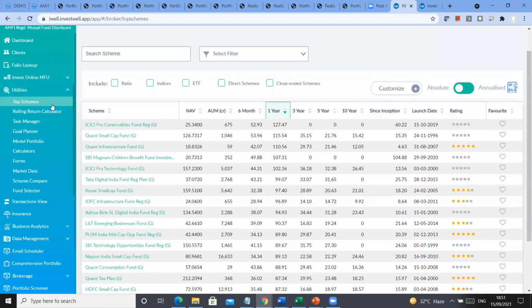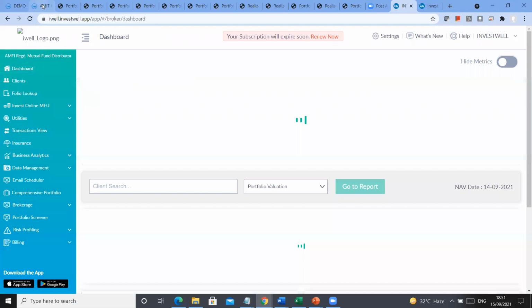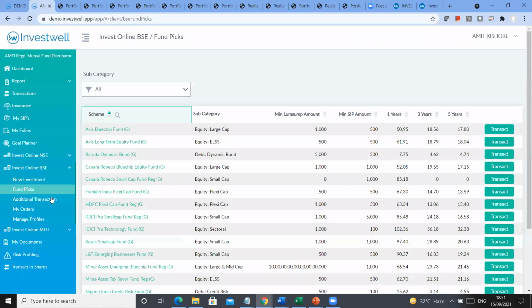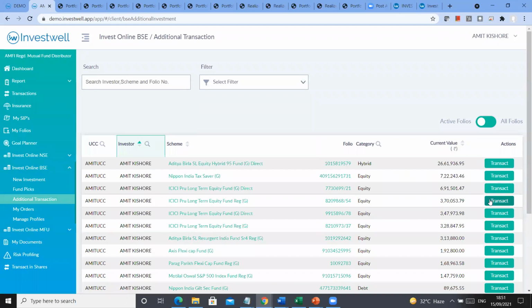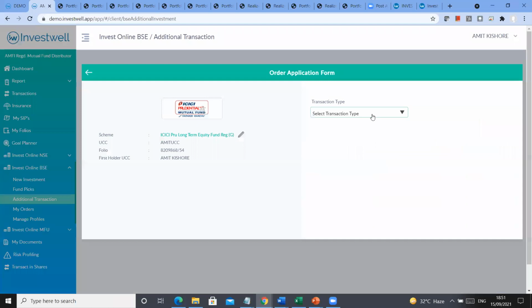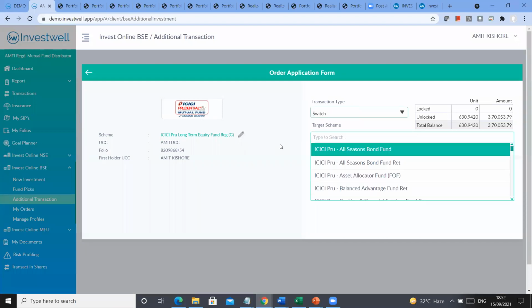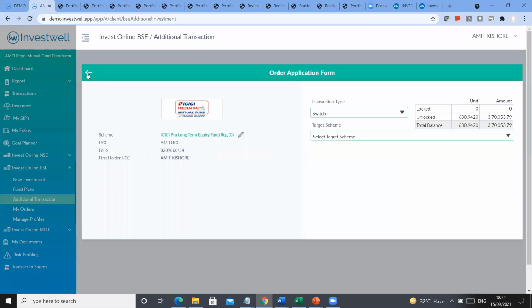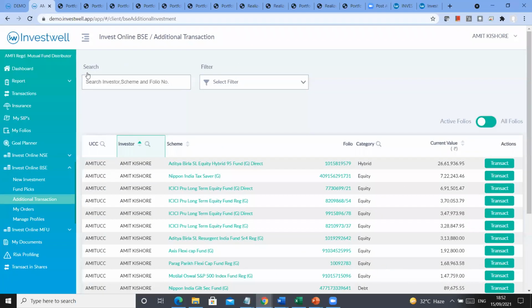Further, other reports would be the additional transactions, like a switch or SIPs, where one would be able to choose the funds. Here you can see how many are the locked units and how much are the unlocked units, and then the schemes, and one can do a switch, a redemption, an STP or an SWP from here. Whatever transactions one can do.